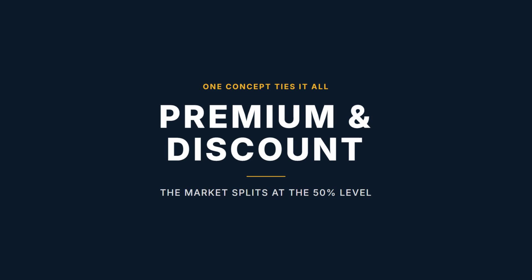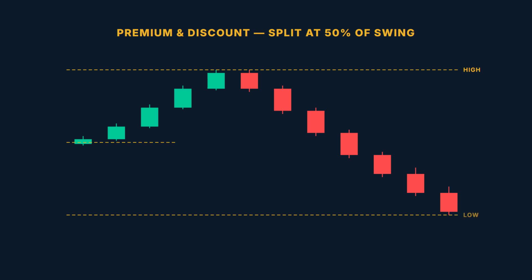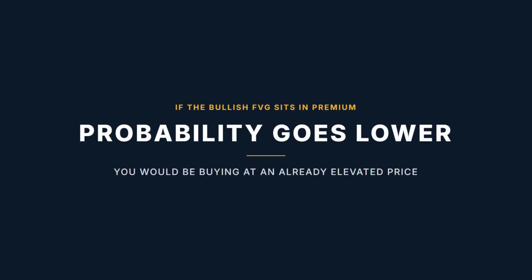Connecting all of this, we also have the mitigation block, which is slightly different from the breaker. The mitigation block forms when the market creates an order block, but before returning to that zone a second time, price already had a partial reaction from it. That means the zone was partially tested and produced a reaction, but not enough to be considered fully mitigated. The zone still has relevance, but the strength of the support or resistance has been partially consumed. Think of it this way: a virgin order block, one that has never been touched since it was created, has all its institutional energy intact.